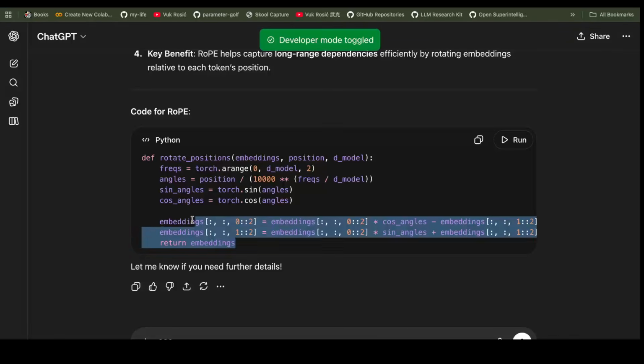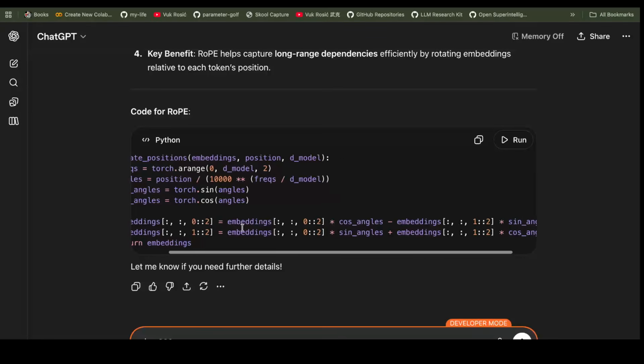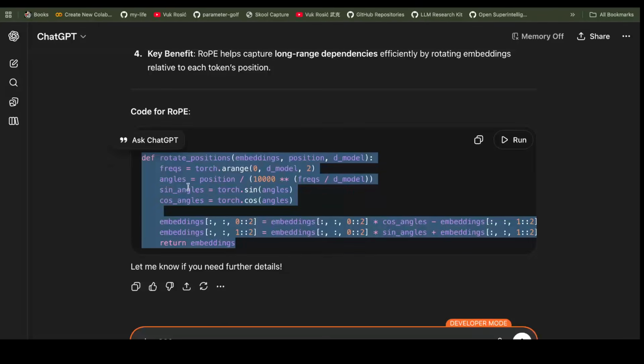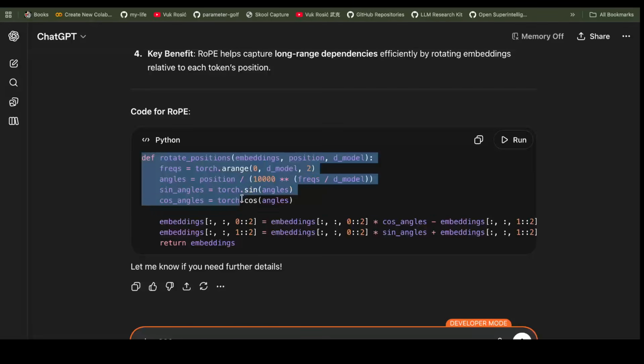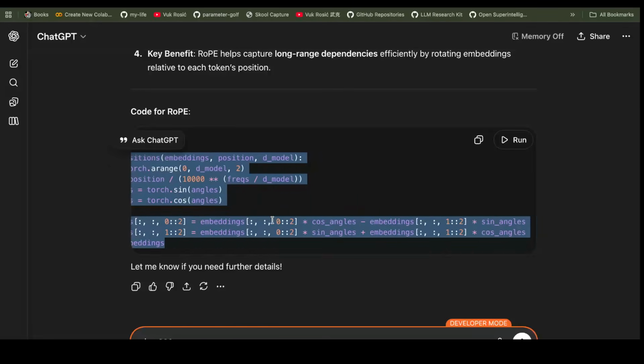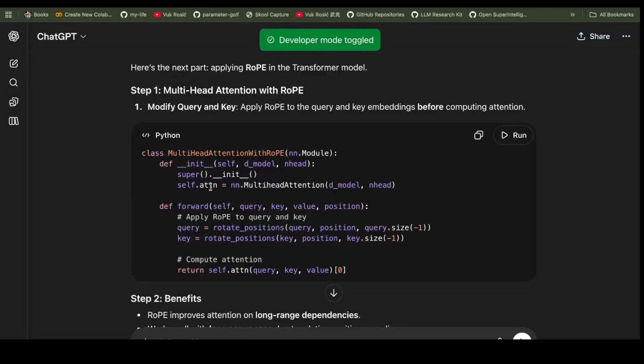This is an implementation of RoPE, although I think Andrej Karpathy might have an even better one, but it's gonna be a bit hard. If you want to learn this, you will need to go ahead and chat with ChatGPT and go step by step here. It's a little bit complex. So this is multi-head attention with RoPE.